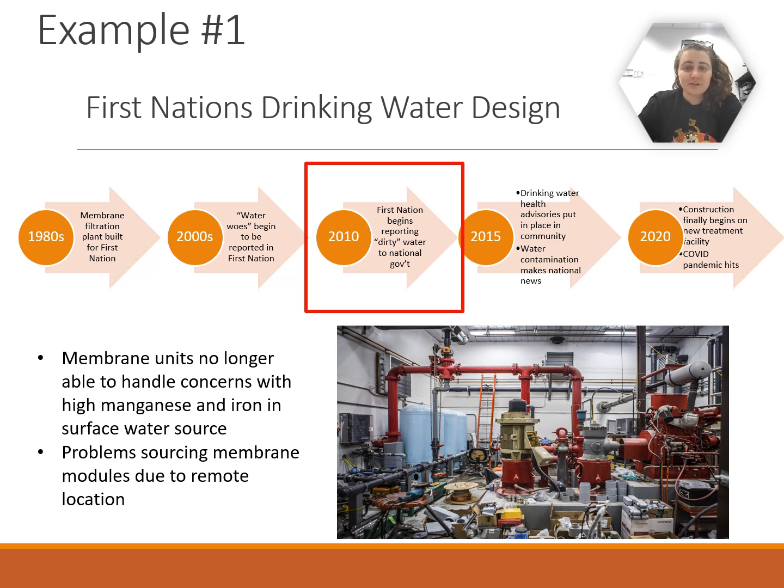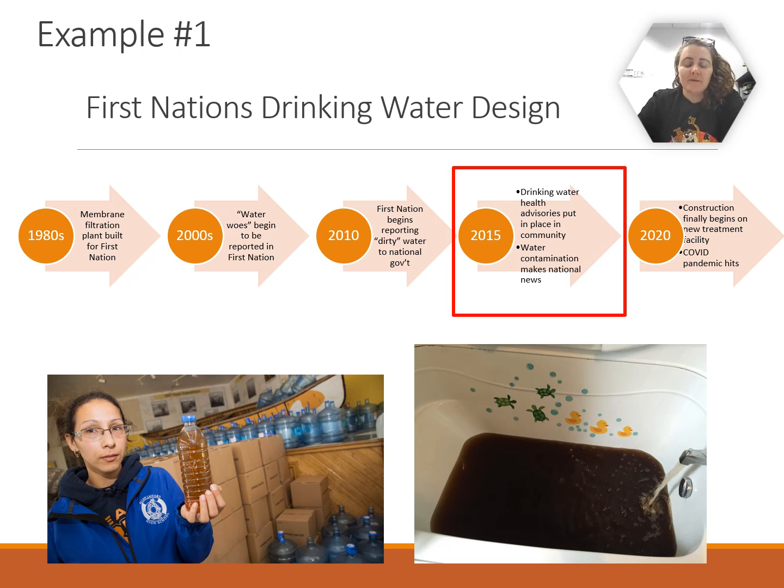And then, unfortunately, by the time I got to Canada in 2015, this had made national news in Canada. This is what their water looked like. And this is manganese in the water. So manganese itself is what's called an aesthetic concern in the US. It doesn't right now have a regulatable health guideline, but that's being debated right now because it's a bad co-contaminant with iron and lead. And this is what their water looks like.